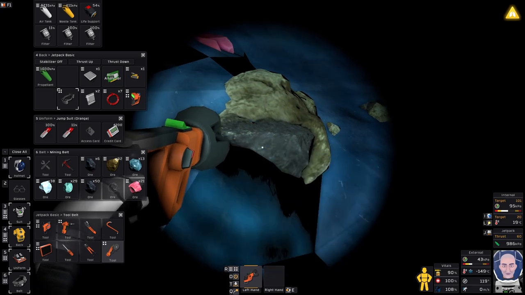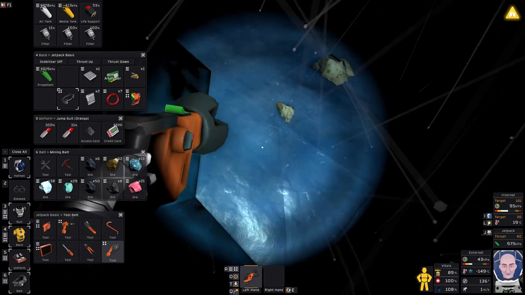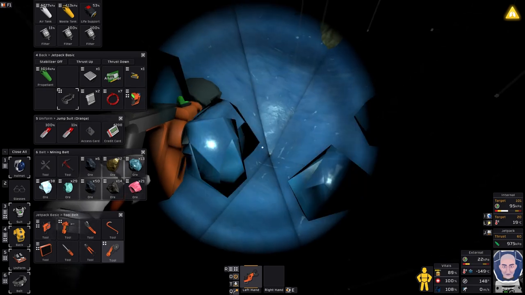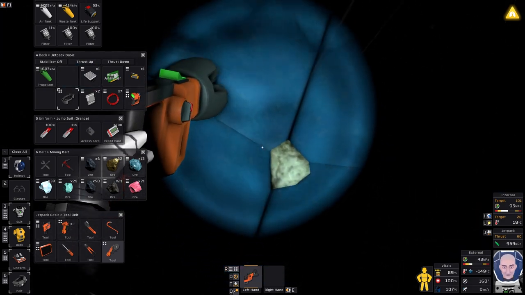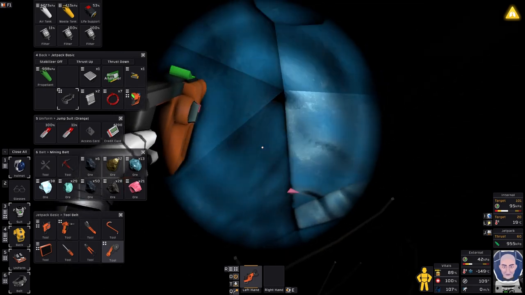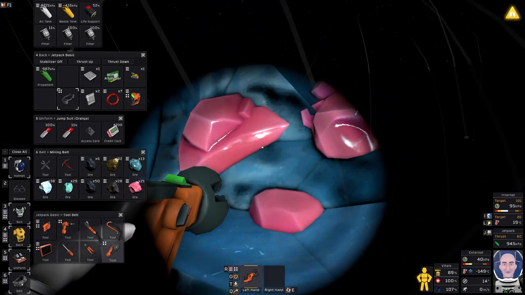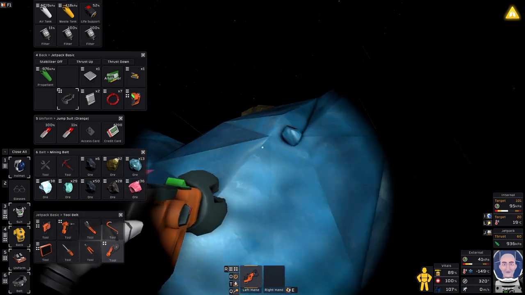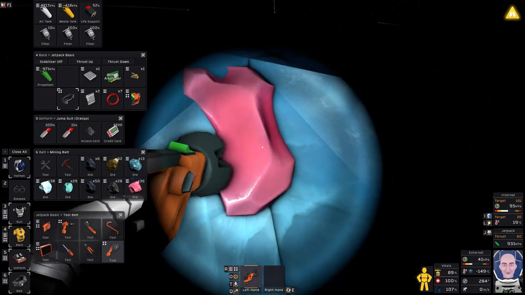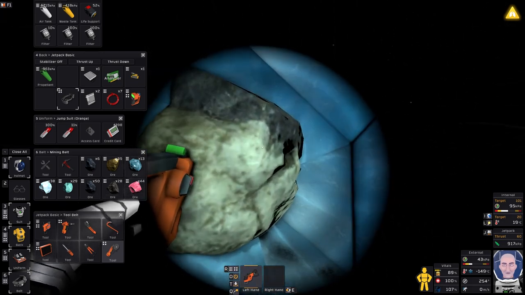Ooh, lead. Yeah, we can take some lead. Definitely take some lead. Yeah, we've got place for it. Lead will be used for solder. Again, this is one of the early alloys. I did spot that I had another ore belt, so I might have to use that for once. Oh, look at that, it's dormant.